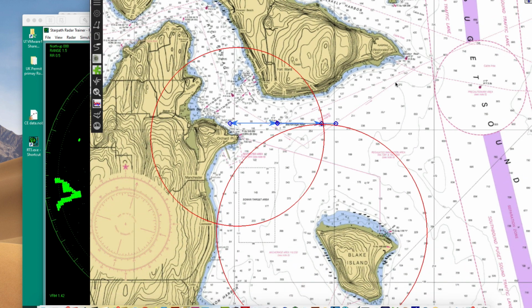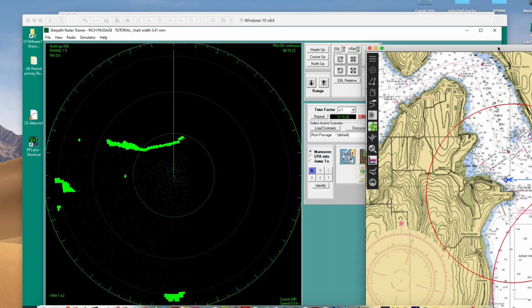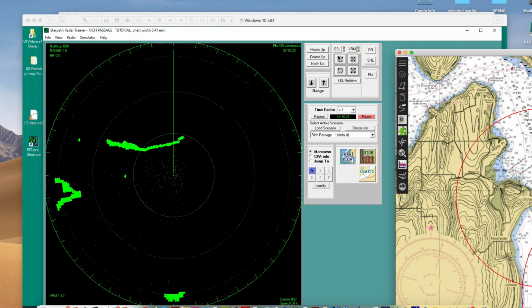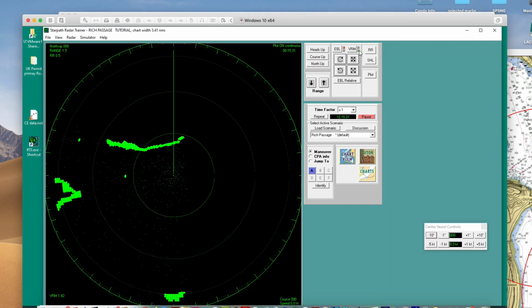Now, let's go back to do one other type of fix that you could do. Let's shut off the electronic variable range marker and turn on the electronic bearing line. Let's take it down here and say, okay, right to the center of that. I'm going to write this down and do them both now. So I have 259 to the knob.